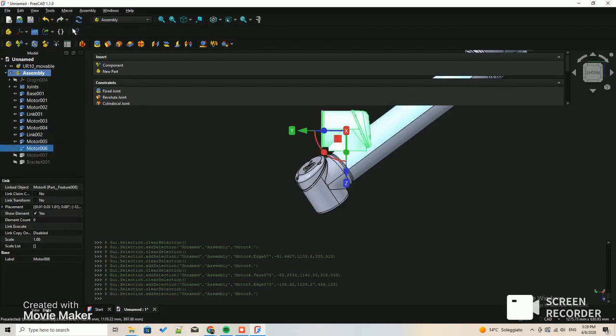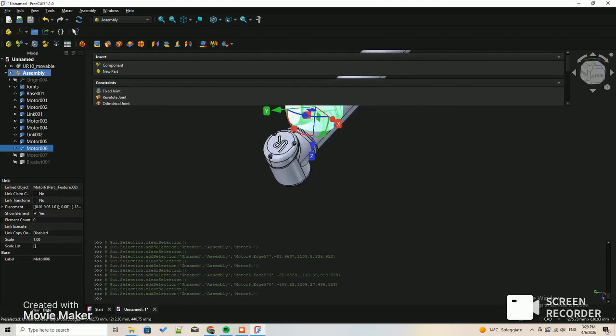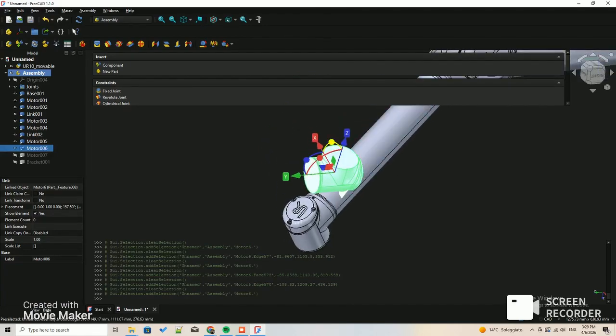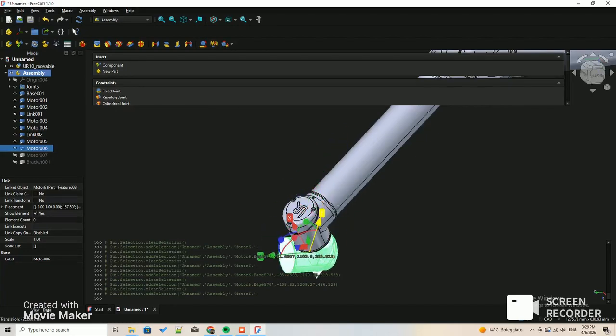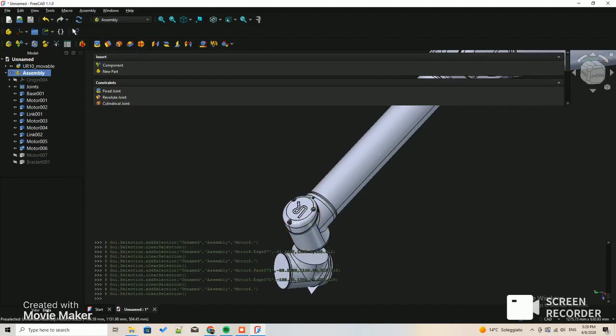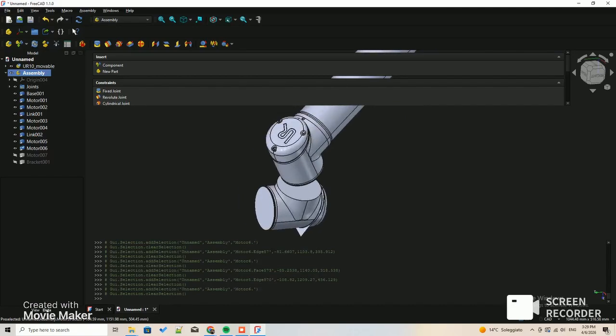So I think I need to rotate this a bit and, okay, go all the way here. Okay, now I think it's better.